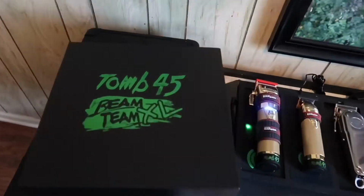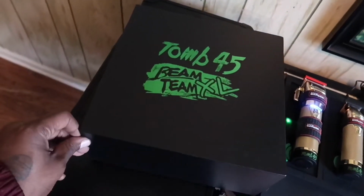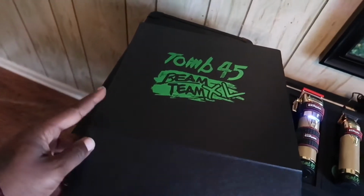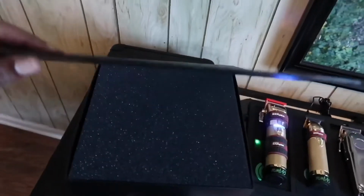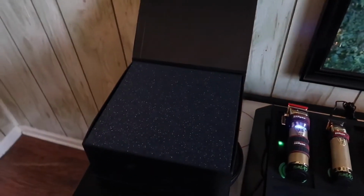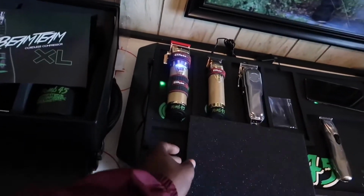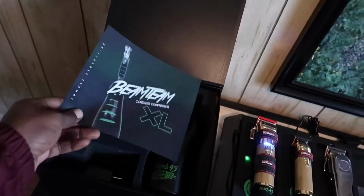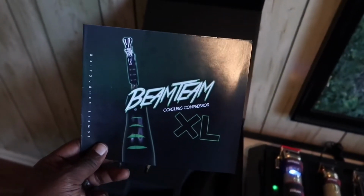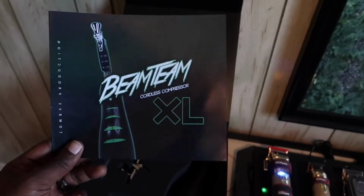So here we have it, the Tune 45 Beam Team XL. Let's go ahead and open this box up. It opens just like the first one, very similar to the first one. This is the extra large. Just showing you how it comes. Oh, there it goes. Beam Team Cordless Compressor XL.